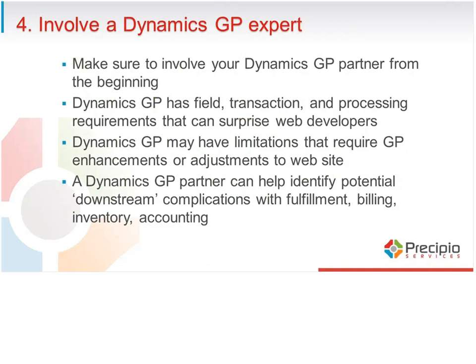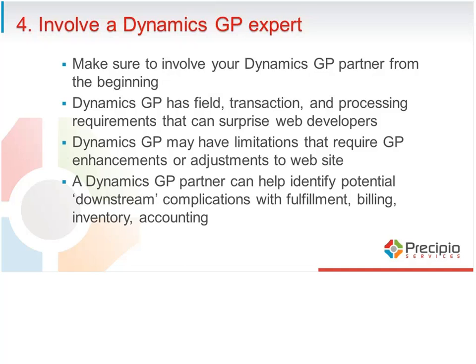GP has certain fields, certain transaction quirks, and certain processing requirements that web developers may not be familiar with. So they may not understand what a batch is. That's a kind of a GP concept, and some systems do not use batching. So if you talk about batches with web developers, you may need an explanation. And so that small point may be significant.